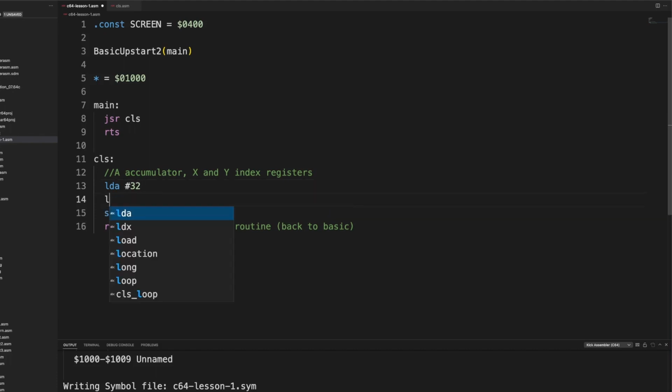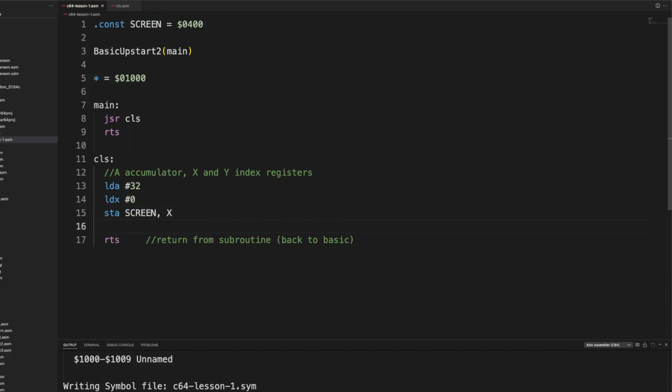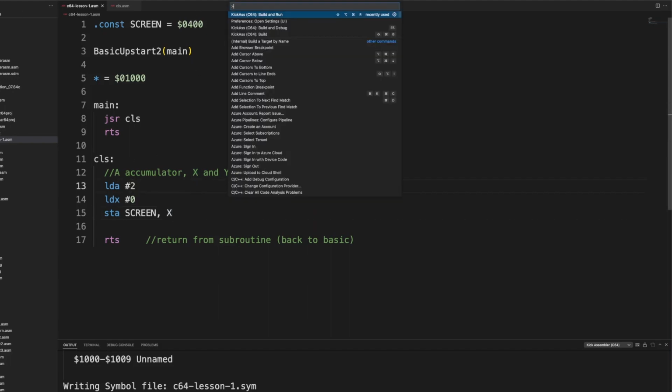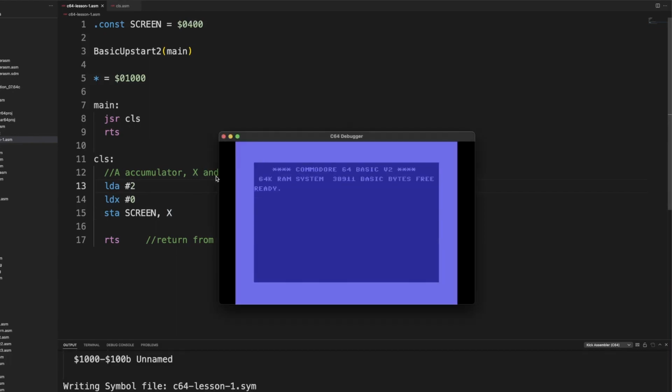because that's a space, and clear screen is all spaces. And we introduce the next register, X, and we set that to 0. So in X is now the actual value 0, and we can actually do this as well. Say store whatever is in A, so 32, at the address screen with the offset X. So in this case, if we run it, it would just set that same value in 400. So let's write a B there for a change. So we have the same behavior. Whoop, there we go, we have a B.